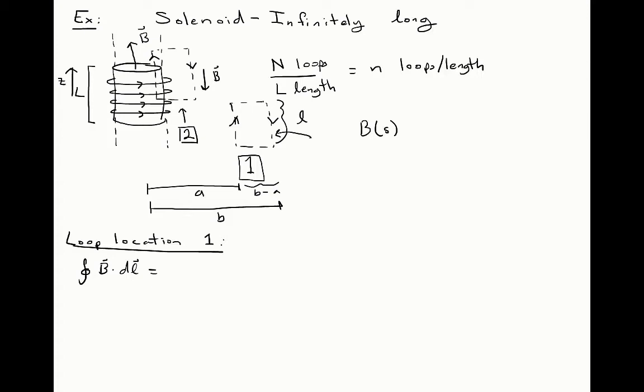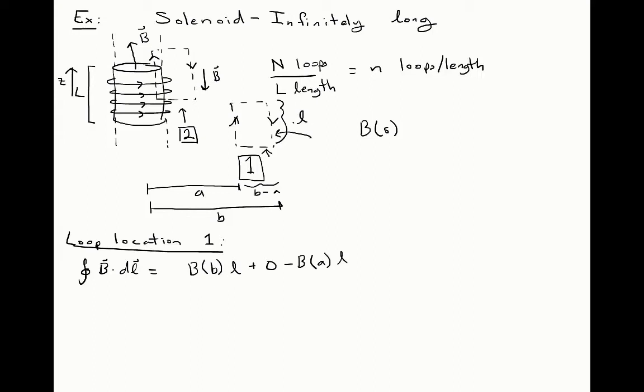So for this outside, I would say B at the location where S equals B times L gives us the outside side of the path integral. Now this next side down here is perpendicular to the direction of the magnetic field, so that's 0. We come up this side, and now it's B at location A times the length. Now this one I'm making negative because, remember, I said that the magnetic field should be pointing down, but our path is now going up. So that means that this line integral is negative.